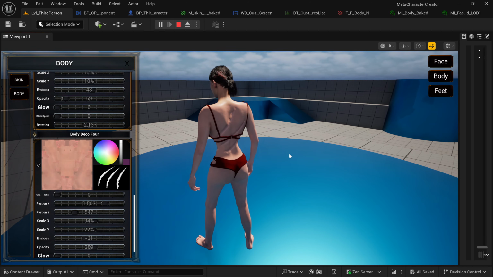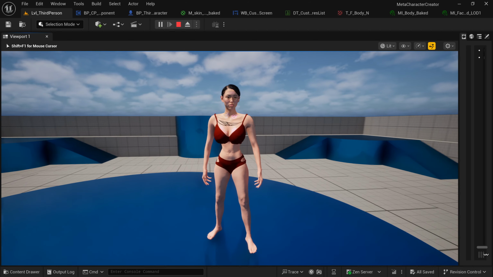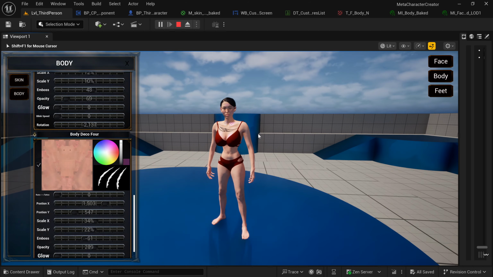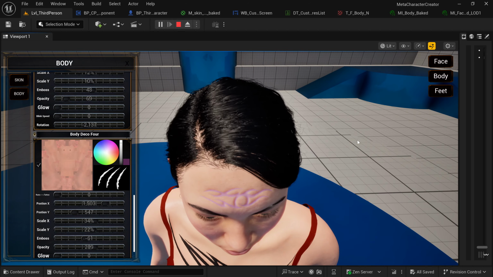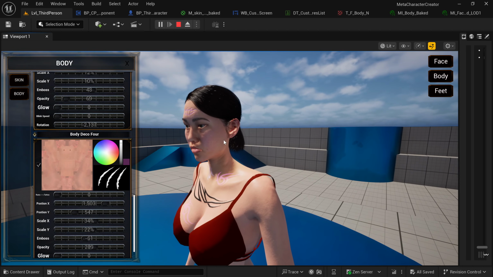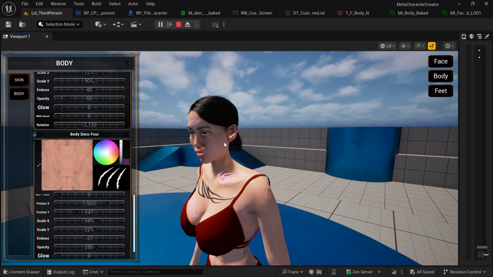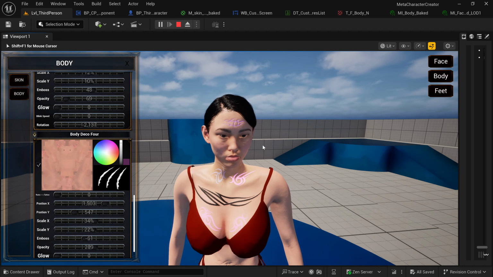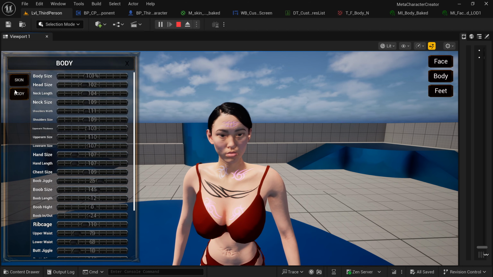All right, so that is pretty much what I have for the character creation system at the moment. Now, next things I've got to work on is being able to change sex, having different presets, and the face. Right now, we cannot morph the face, but I will be setting it up so we can morph the face. We'll be able to change the face from, like Asian face to African American face to our English face or Australian face. We're going to be working on that next and character and sex change. So that's what I'm going to be working on.